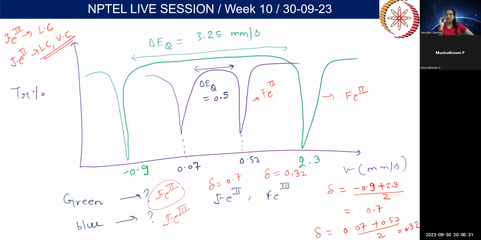Iron 2 has a less negative value, or we can say iron 2 has a more positive delta value, and it has more splitting also. Iron 3 has a lower delta value and less splitting. So when this spectrum comes from the instrument, we get to know that the true redox center has two possible irons, one in plus 2 and one in plus 3. Which one is what, we can compare and conclude. Is this clear? Clear, ma'am. Now we are moving to the next thing, another example.